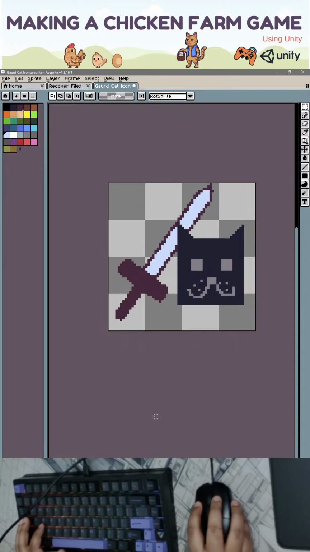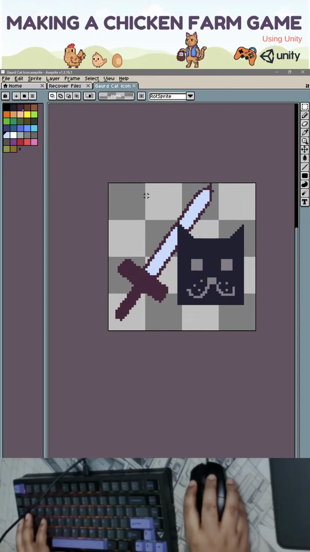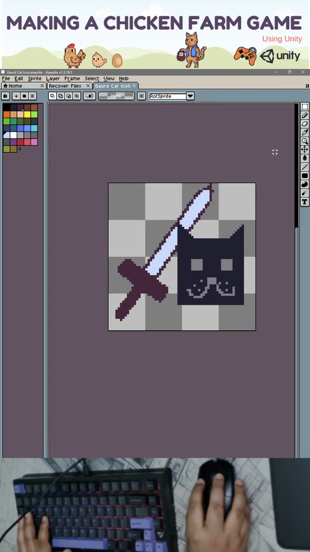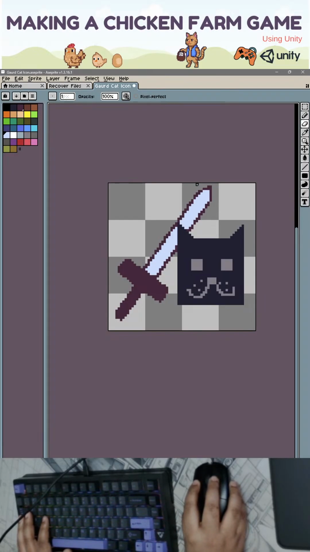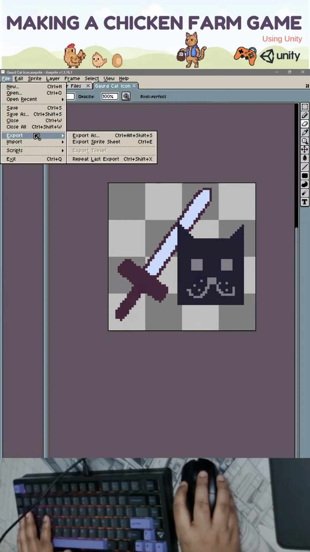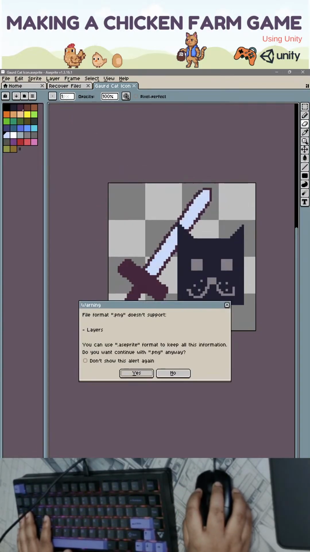Okay, maybe I can add a shield as well, I don't know. Let's settle it here. Okay, let's clear this up. Let's save it and export as PNG.